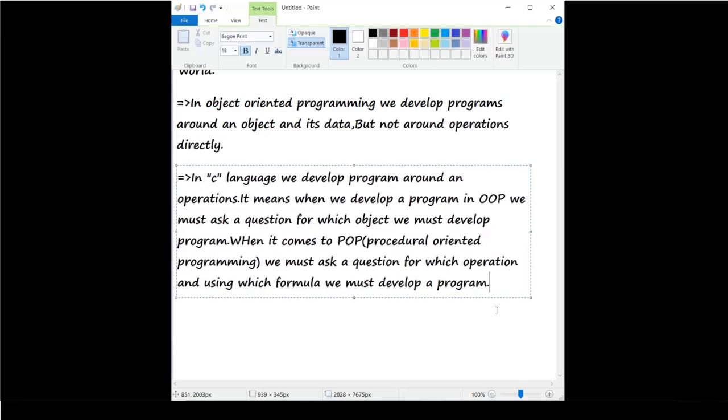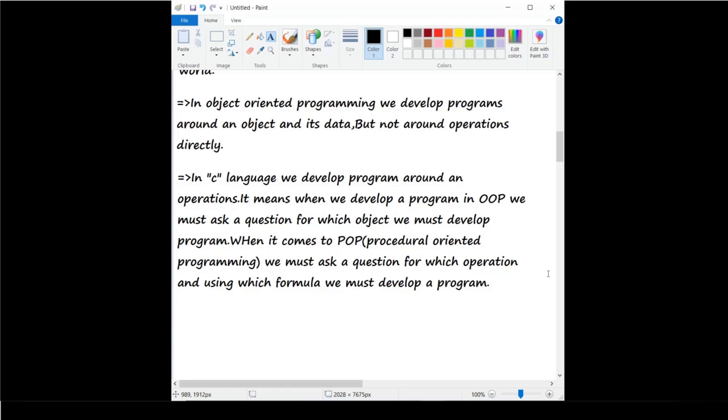This is the point we have just discussed. So based on these points, we conclude that we have a difference in our program development. Whatever program you are writing, there will be some difference. Like in C language, you will write a program, but there you will not have classes or business operations of any object. But when you develop a Java program, Java is an object oriented programming language.